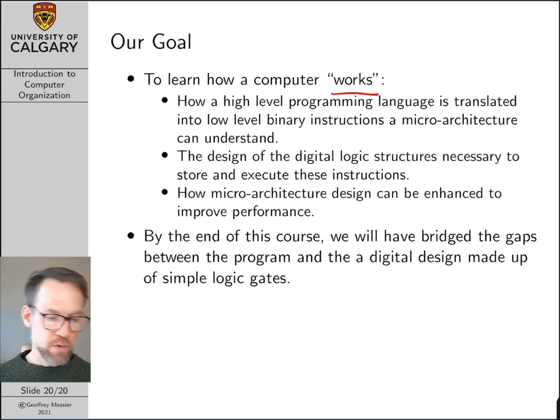And then we are going to talk about how to design the digital logic structures that are going to execute these low-level machine language instructions. And finally, we're going to talk a little bit about how a microarchitecture design can be enhanced to improve performance. So much of this course is going to be designing a very basic microarchitecture that can run machine language, but does it in a relatively inefficient way. And then we're going to talk about things like caching and pipelining, which are things that are done by most modern microprocessors and microcontrollers in order to speed things up or improve performance.